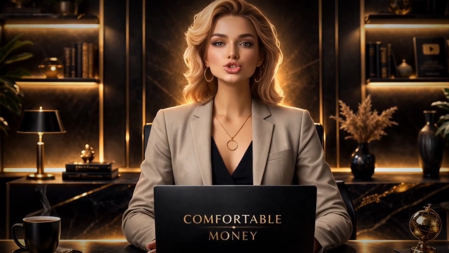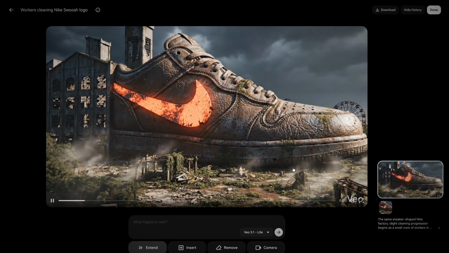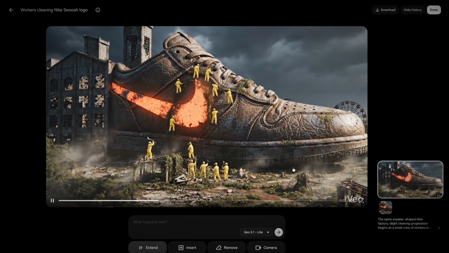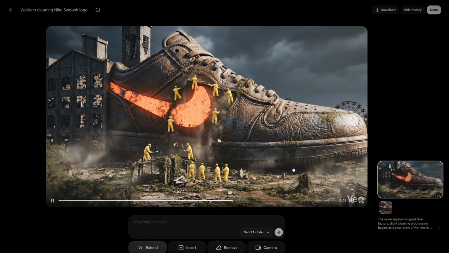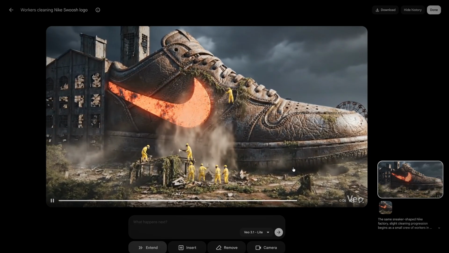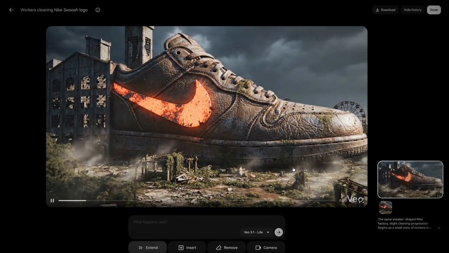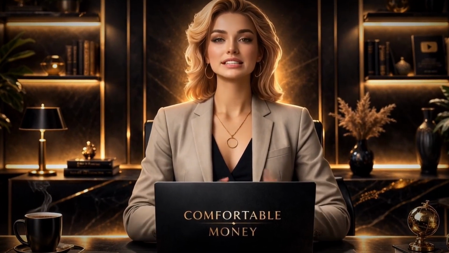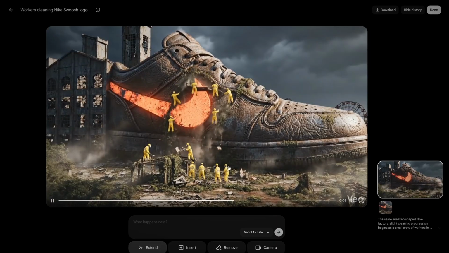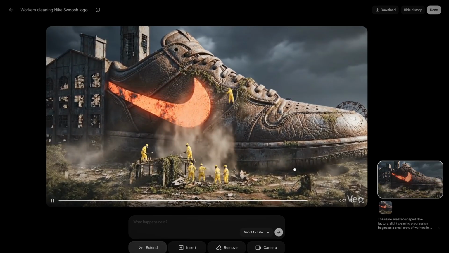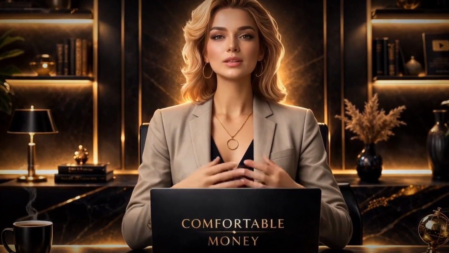By anchoring each new scene to the last frame of the previous one, you're forcing VO 3.1 to maintain visual continuity across the entire video. The lighting temperature stays consistent, the color grading doesn't shift, the spatial logic of the environment carries forward from one clip to the next. Without it, each scene looks like it came from a different location entirely. The illusion of a single, continuous exploration collapses. Repeat this for every scene without exception.